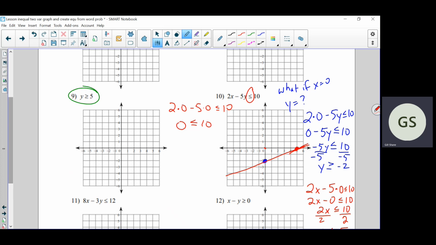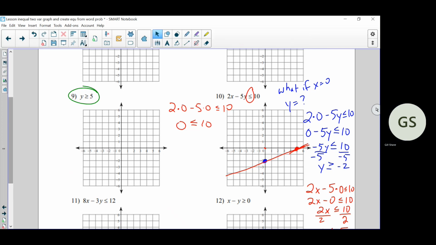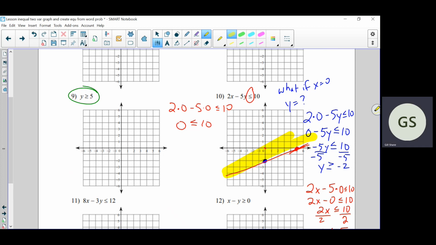Wait, this is a question. After you figure that out and go on the graph, then the first 2 points you're talking about? Yeah, the first 2 points, then you do that right there, the 2 points.